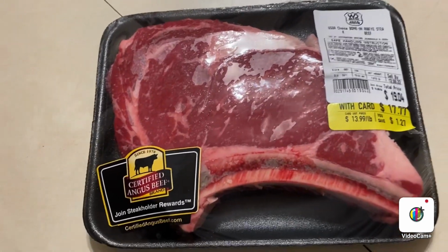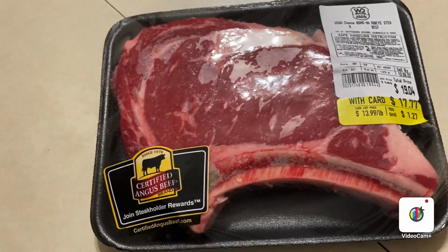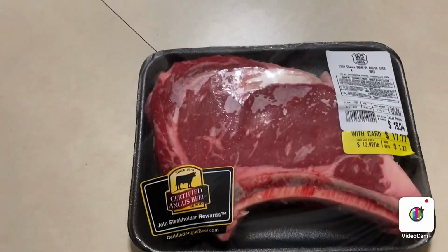Here we got a 1.2 pound bone-in ribeye, certified Angus beef. I get these from Winn-Dixie, and to me, they're the best steaks I've ever had. They're better than Publix steaks. And Publix steaks are really, really good in my opinion. But for some reason, I don't know what it is about these. Maybe it's because they're Angus beef. But they just are the best I've ever had, I guess.